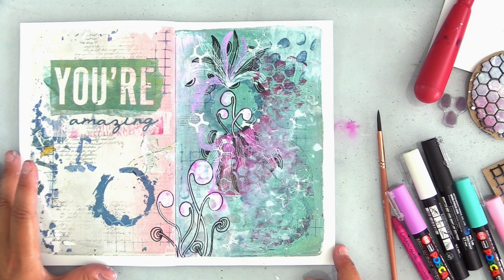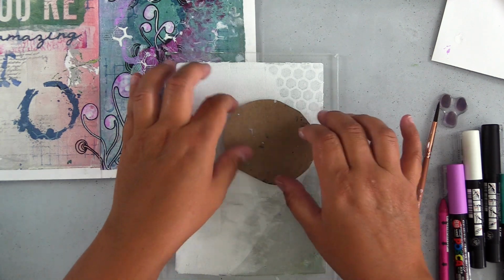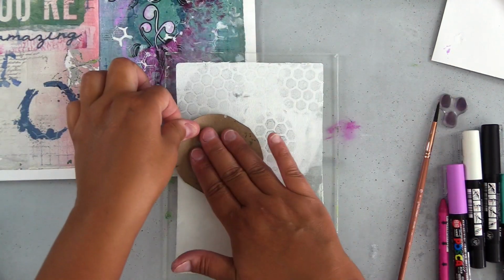Here it is. I mean, it looks like I threw up Zentangle and gel printing on this page. Like, it's a disaster. I did not like it at all. So we're going to try and cover it up.